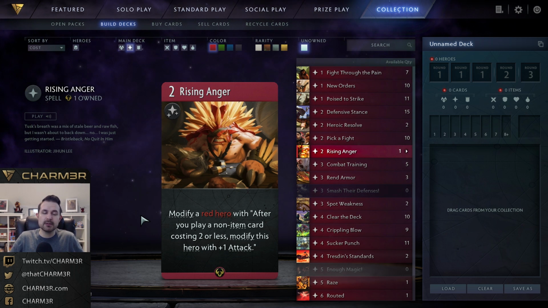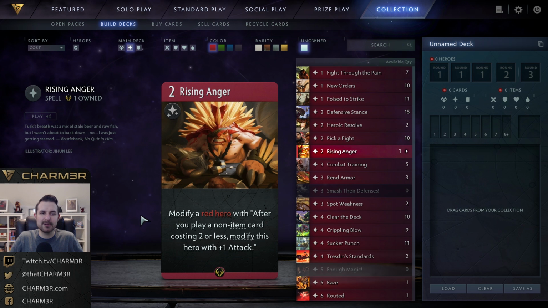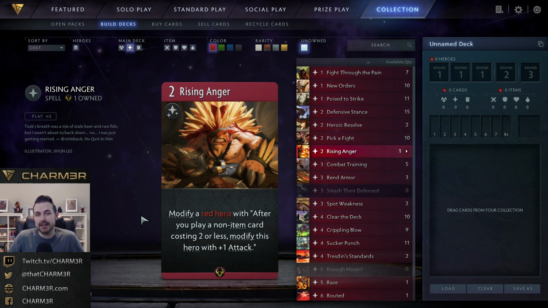Take everything I said about Heroic Resolve, apply it to Rising Anger, and that is your assessment and analysis. Typically, if you're running one, you're running the other, and it's in constructed, and it's in some sort of build-around deck. There you have it.